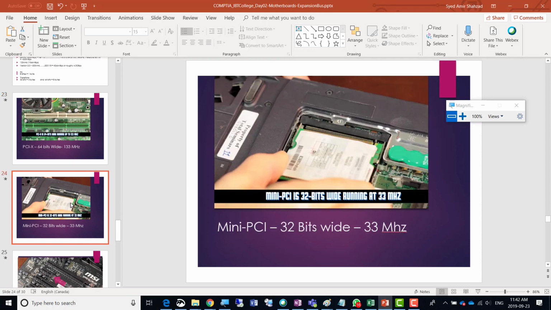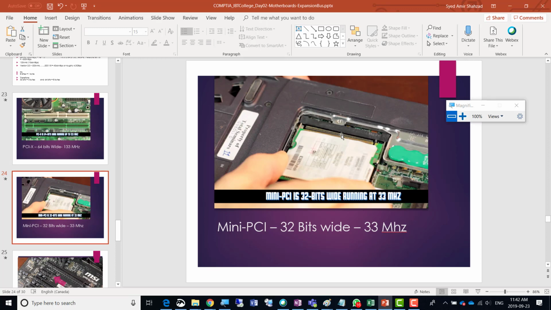And if we go down to then mini PCI 32-bit slot. So this is mini PCI. This is the same thing we're seeing here in this picture. So what is this picture? What is the device in which we are installing this? This is the same PCI. So you're saying laptop. Do you agree to that or do you disagree to that?